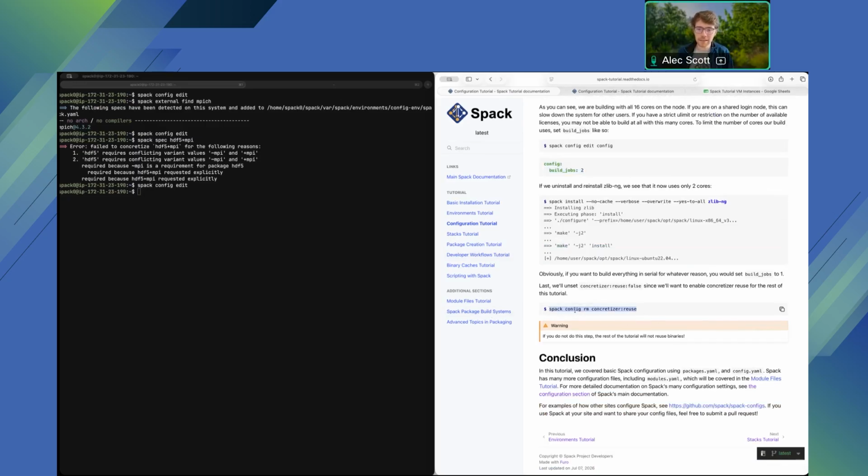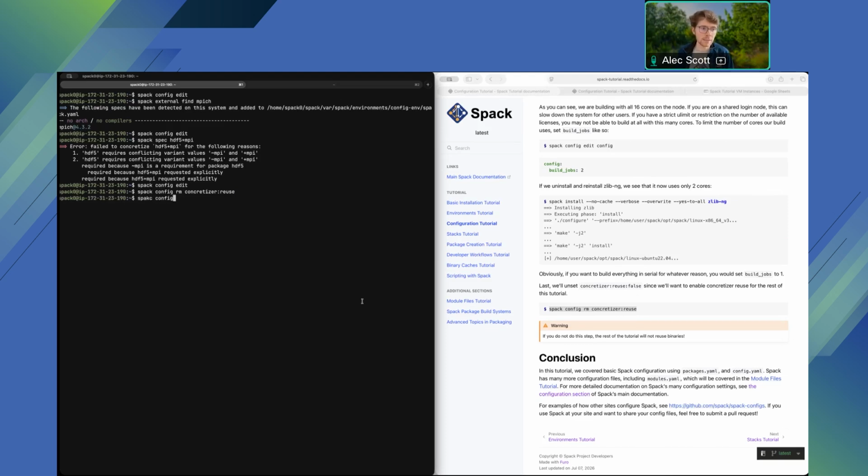Before everybody runs off, I'm going to say run this: spack config rm concretizer:reuse. We set reuse to false earlier in the section so that we could show these differences between MPI and Clang and GCC versions. But if you leave your reuse off in the next couple of sections tomorrow, you're going to notice you're going to basically end up building a bunch of stuff from source instead of reusing the binary cache because we've disabled reuse. So go ahead and remove that with spack config rm concretizer:reuse. And then that will delete that section from our user config.